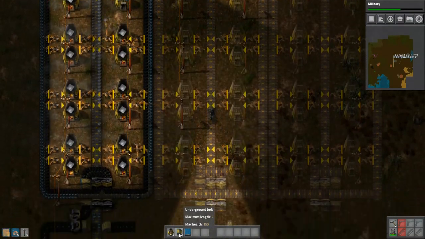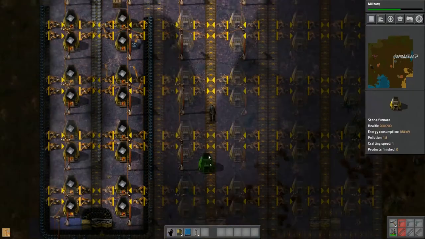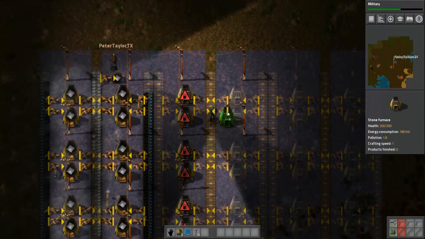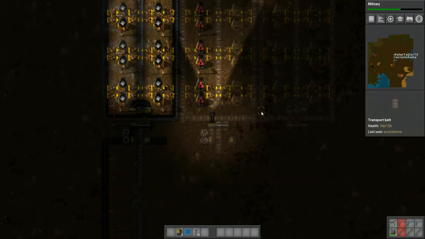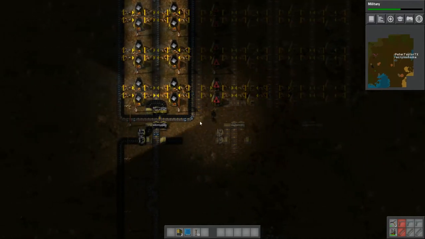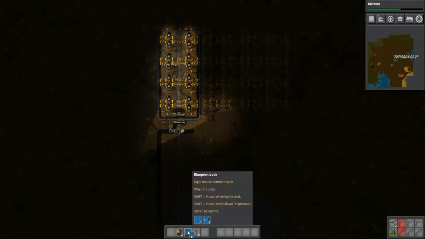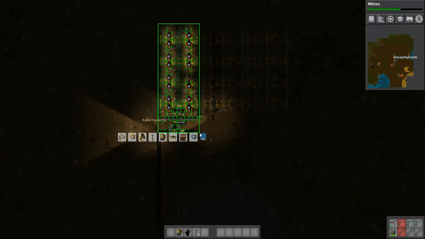Just for convenience, for what I'm picking up for now, I'm going to put a chest and an inserter to grab some stuff, for ease of access. Actually, I'm going to switch that to a blue inserter just to make it work faster. There we go. Perfect. Now I have to go and make sure our power supply isn't going to run out soon.